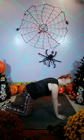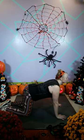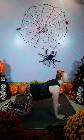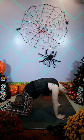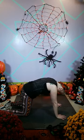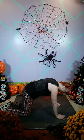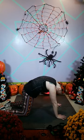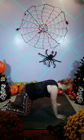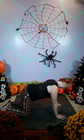And we're going to do cat-cow again. So cow belly, we drop our belly and breathe in. Heart shines forward, chest through our biceps. As we breathe out, everything comes up and in. Push that floor away. Back. So one more.